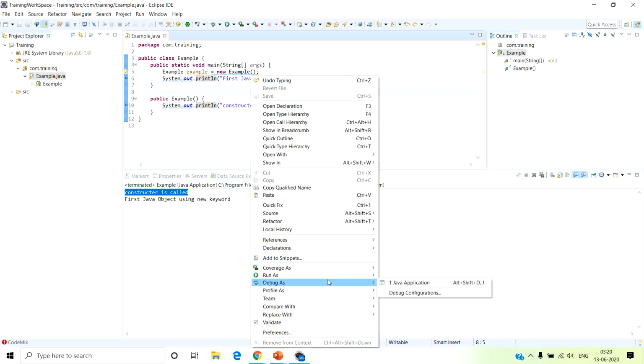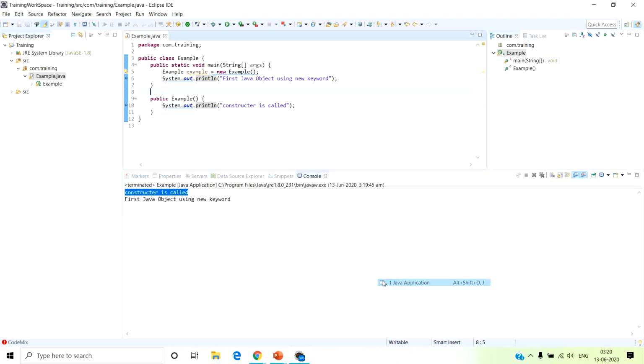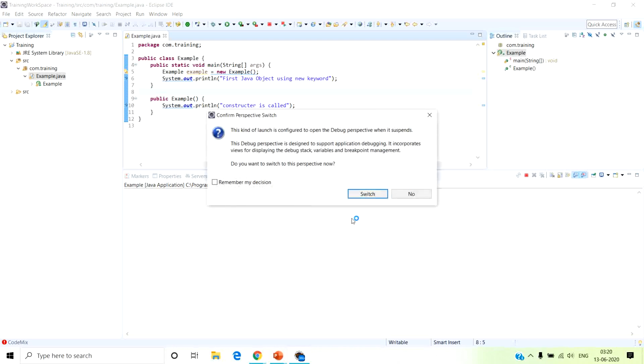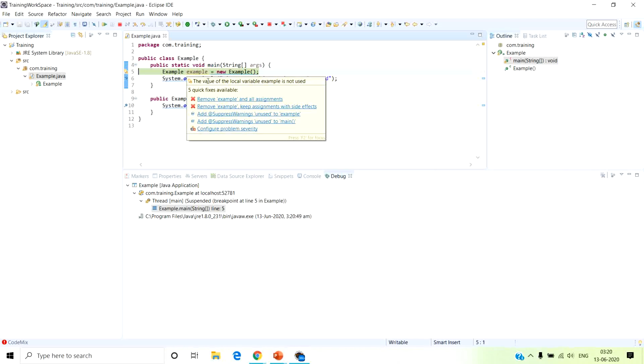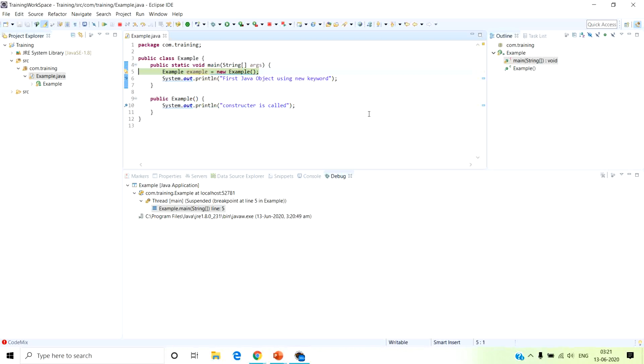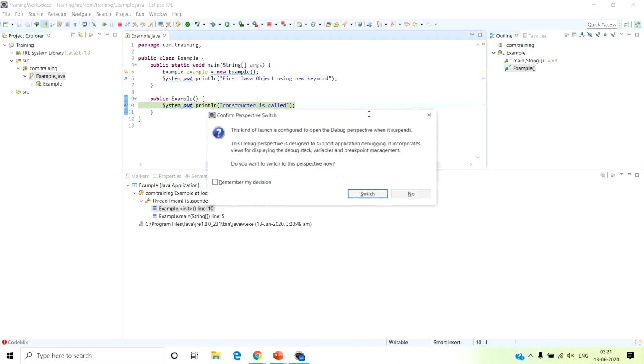This time you have to not run the class as a Java application, but you have to debug the class as a Java application. So you can see here our cursor is stopped. Now to move to the next line, you can press function F6.